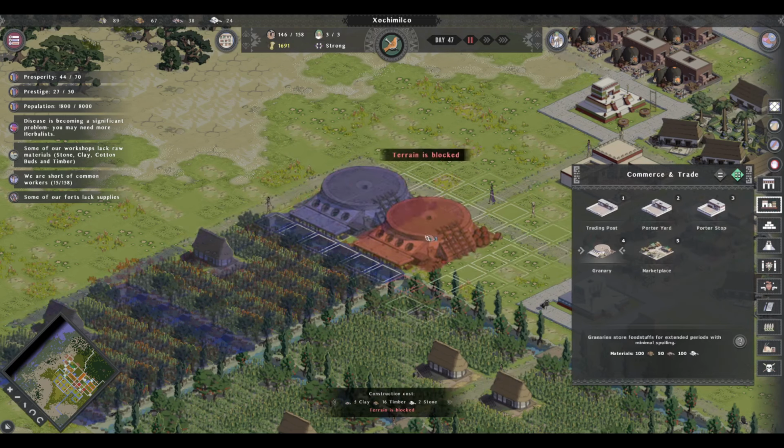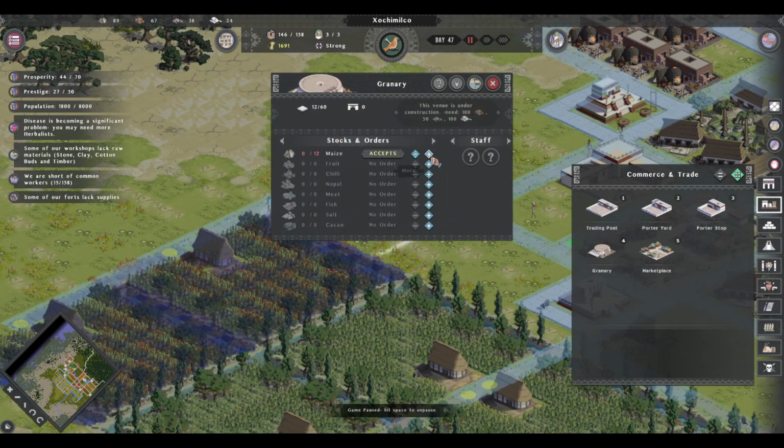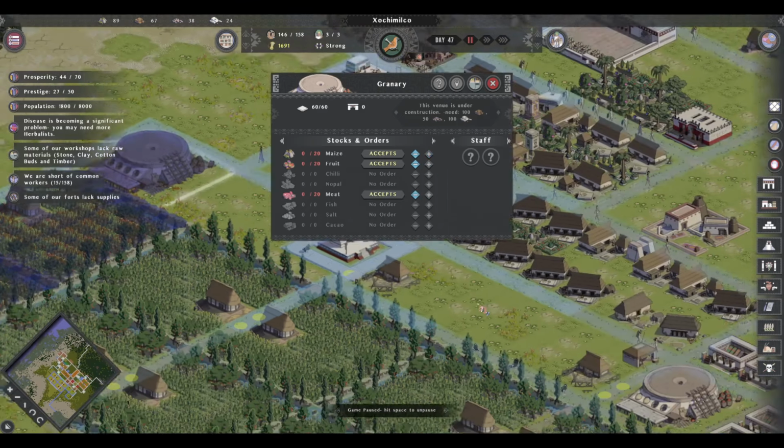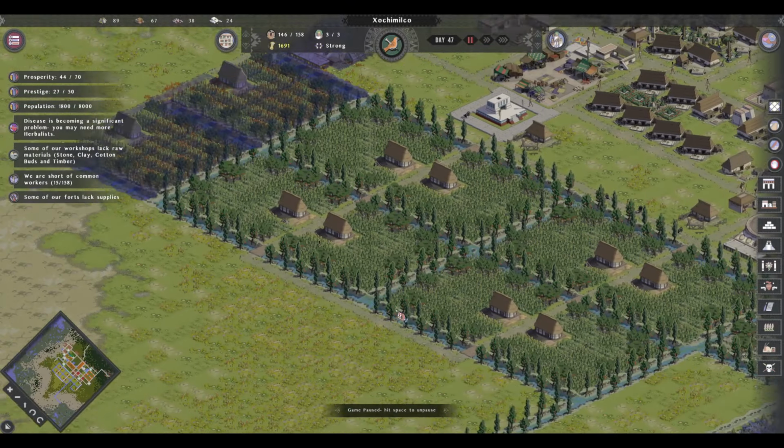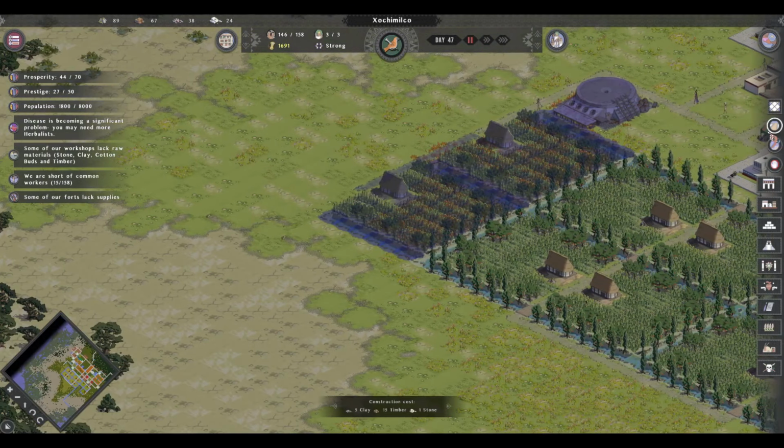And we'll put this thing over here. And this thing's gonna accept 20 maize and 20 fruits. Could also accept meat, just in case we have an overflow, but I don't think it's gonna happen. So that should help these two get access to delivering resources.